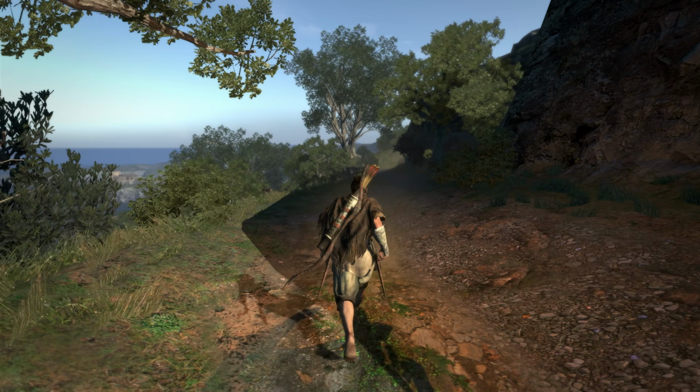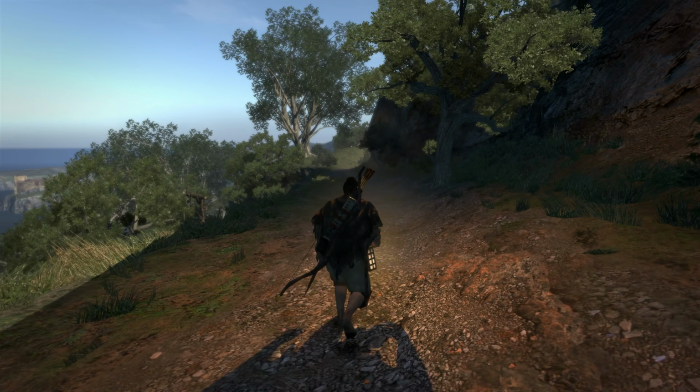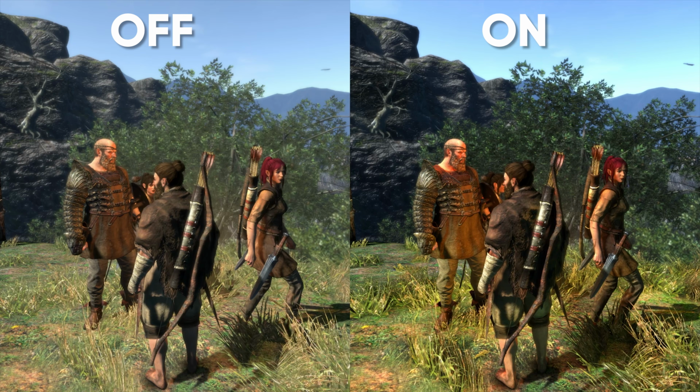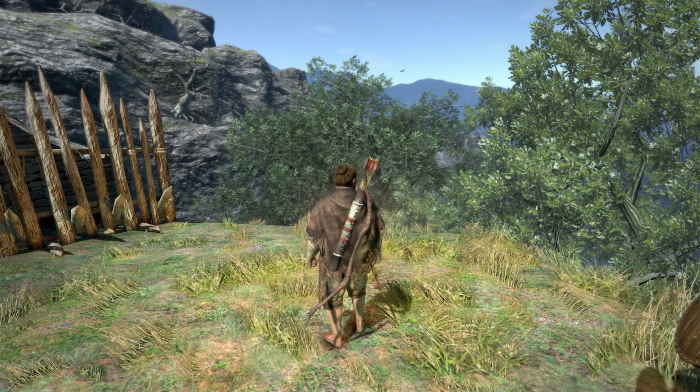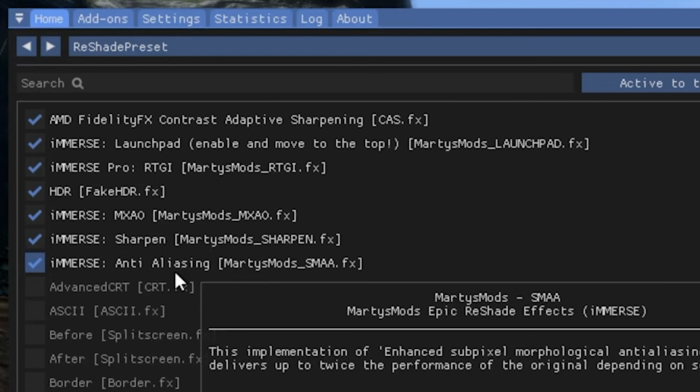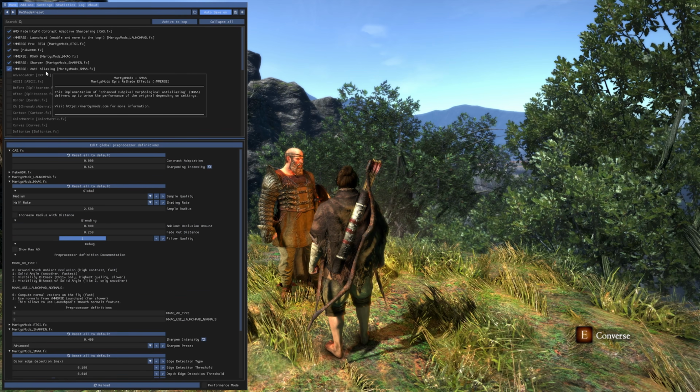Here is Dragon's Dogma with a shader on. This game is an incredible RPG that has a very harsh 7th gen look to it, with the lighting being extremely basic. What I did for this game was layer on more effects to see how good I could get the game to look. I added sharpening, MXAO, and fake HDR. I also disabled the game's FXAA anti-aliasing and used Marty's SMAA one instead. Now looking back at this footage, I don't really like the fake HDR setting all that much, but the rest of them, I think they combine all together to give this older title a much needed makeover.